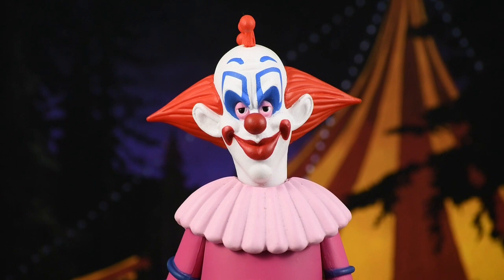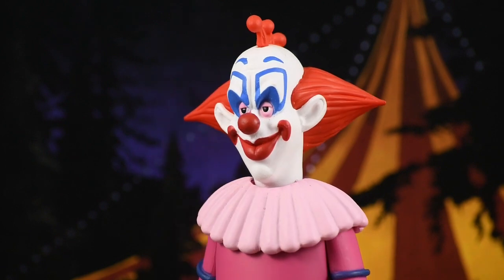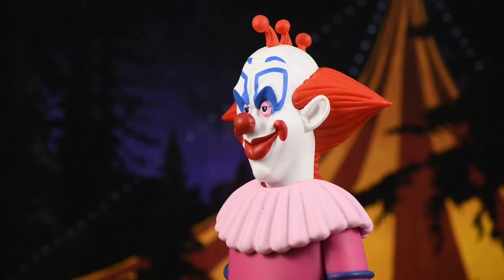On to the final clown here, and this is going to be Slim, which has always been my personal favorite clown. So again, I'm actually really happy they got this one out first too. But yeah, I really like this character. Now I will say, this is a very non-Slim facial expression. He just has that neutral face. So I kind of wish they would have done more with him, because he usually has that sinister smile with the teeth hanging out or like laughing or something. But for some reason they chose to give him this very neutral face. But it does look really good.